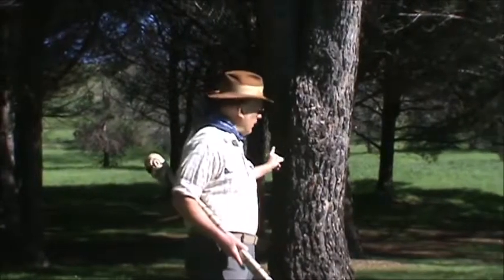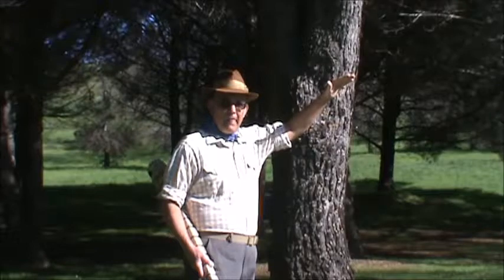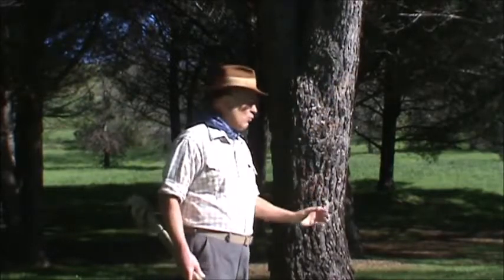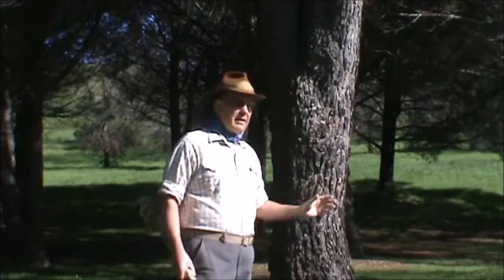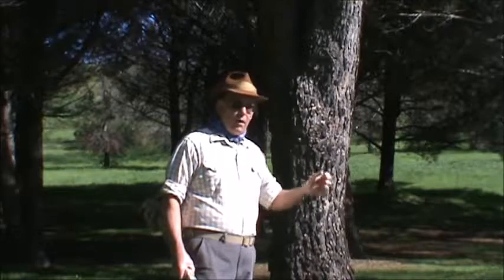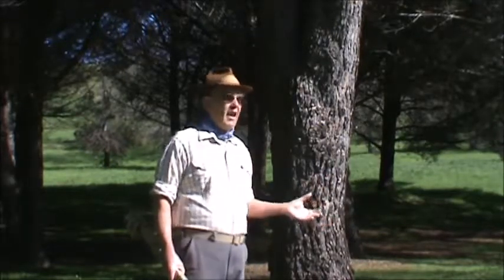If you notice some of the other plants, you can see a very tall spike growing up. That's because of a very high sugar content in the roots. The Mexicans discovered they could make a drink out of this — a very sweet, high-sugar drink. There's a town in Mexico named after it: tequila.